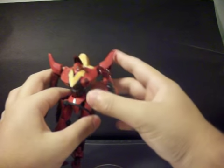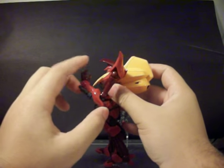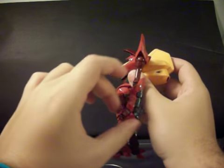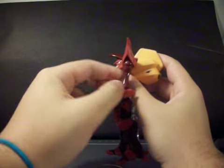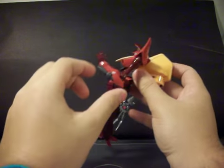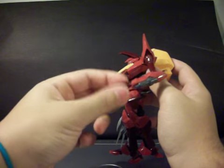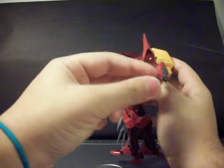This arm can bend over 90 degrees, but it's pretty good. I don't know why you would need it to go all the way and touch its shoulder, but that's pretty much what it does. This arm is really long, and it looks kind of weird to me how long this part of the arm is, and then how short this part is. It looks kind of odd, but it works. The hand is on a little ball joint, and it just swivels around, and it has a little grenade launcher here.